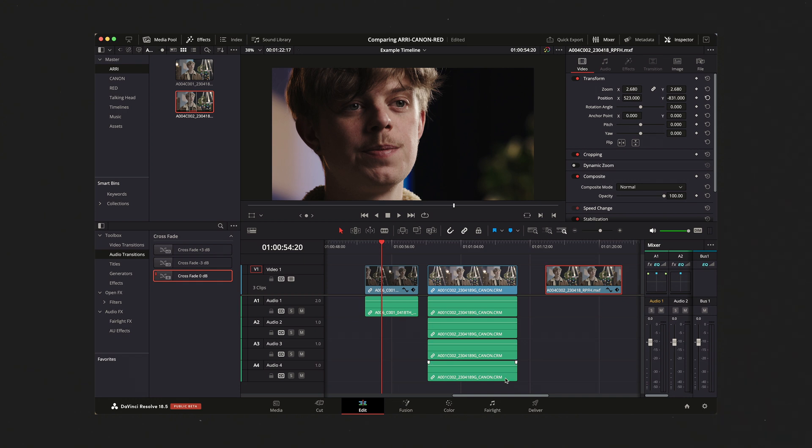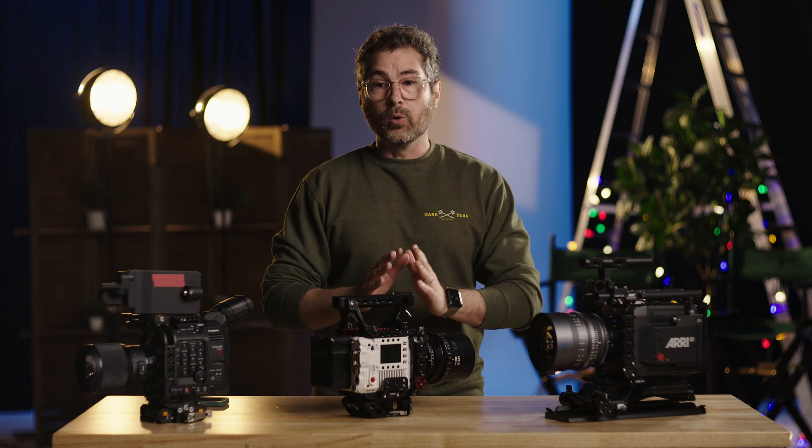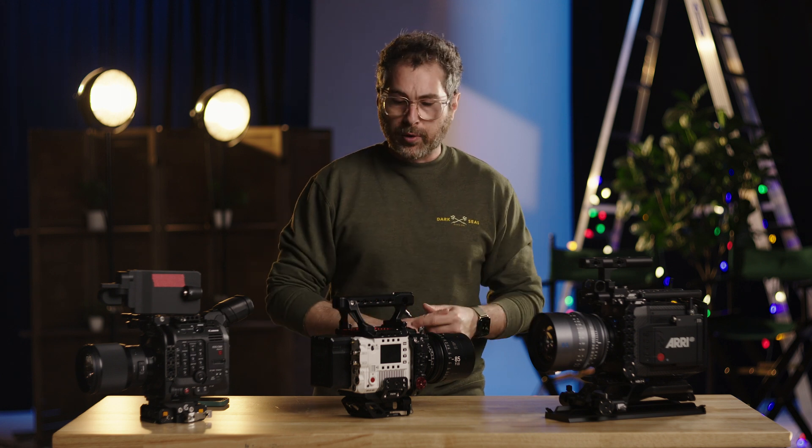The question at hand is: why RED? All these codecs run great, they all look great, they all have raw controls. Well, it's fairly clear: 8K 16-bit linear raw, flexibility in post, way smaller file sizes with zero compromise on image quality. In fact, the inverse applies — it is much higher quality when it comes to sharpness, the ability to crop in, change things in post, and have a much more fluid post-production workflow. You are granted so much more flexibility with the Raptor's 8K codec. As an overall cost-to-value-to-image proposition, the Raptor might be the winner out of everything currently on the market, with low-light performance and multi-format capabilities giving you flexibility to shoot and deliver almost any content.